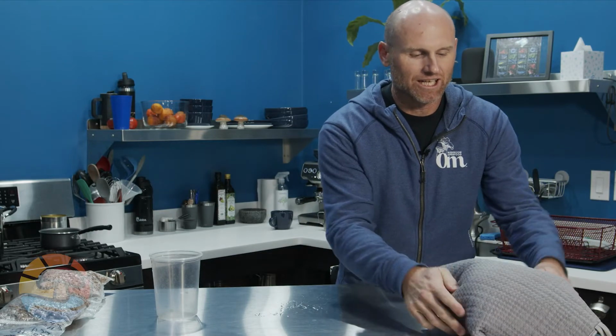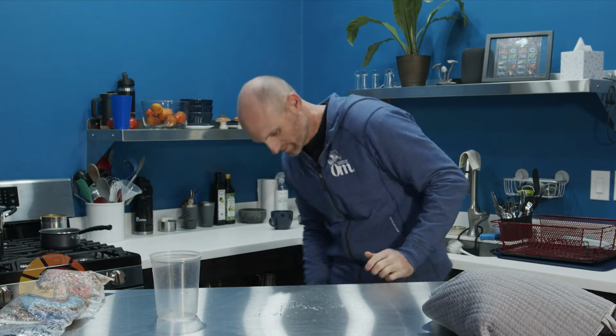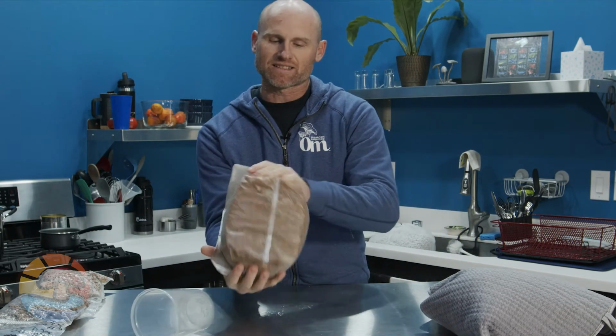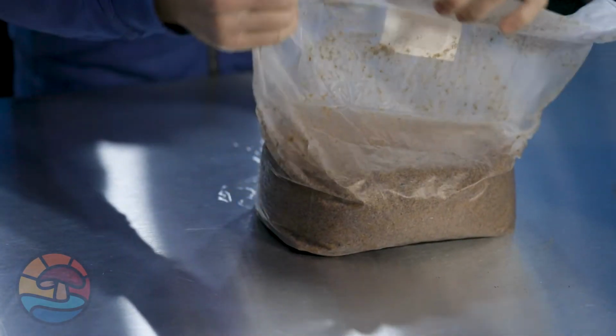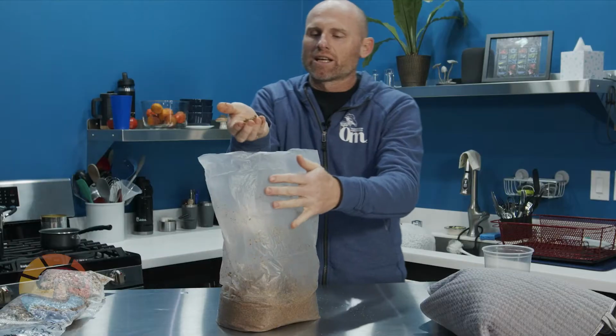Just cover it on top and just let it sit there overnight. And once it's cool, you're going to end up with a bag of sawdust that's nice and hydrated. You don't want it too wet. If it's too wet, you're going to suffocate the mushrooms. So what we want it to look like, it's going to still be really gritty, but it's still going to be wet.